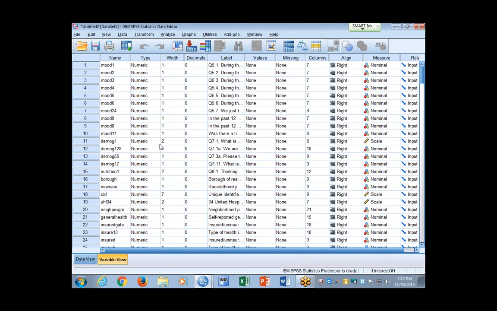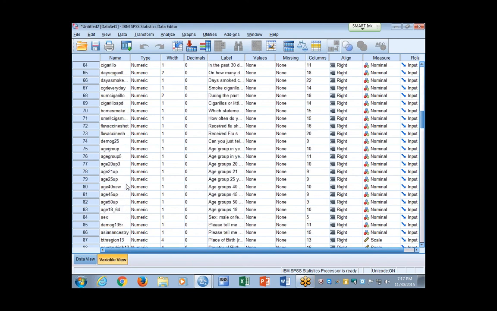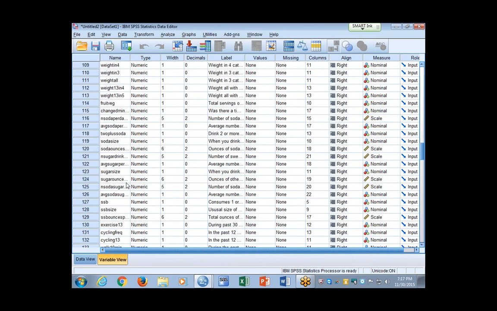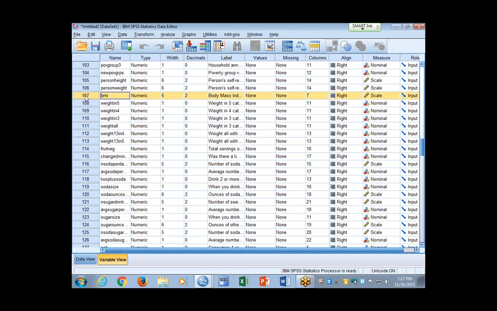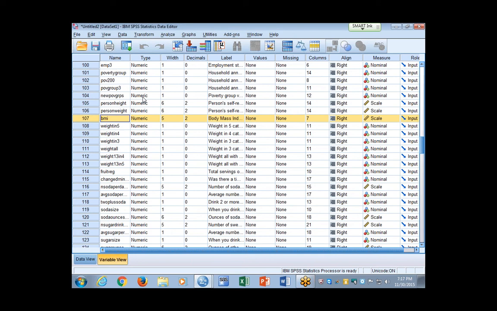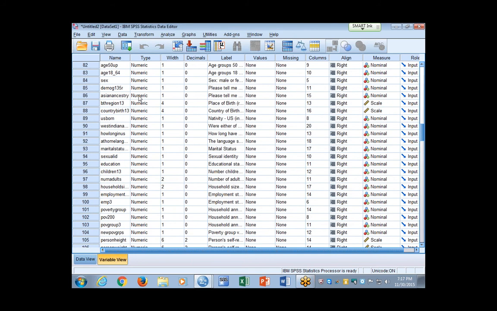It opens up my output page to let you know what it did to open it and so forth. And here is all of our data. In other words, we're in the variable view, so these are all the variables listed. Each row represents a different variable. Remember we were talking about weight? Here's BMI. It's a numeric variable. Now it's identifying a lot of them as numeric variables, because it sees numbers in there. But if you go over here to the type of measure that it is, it's correctly identifying most of them as nominal.